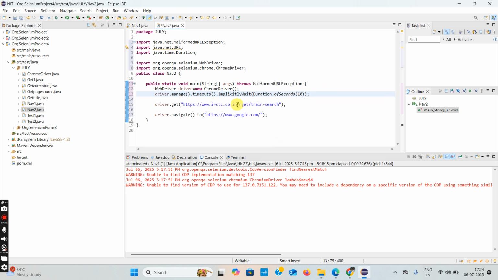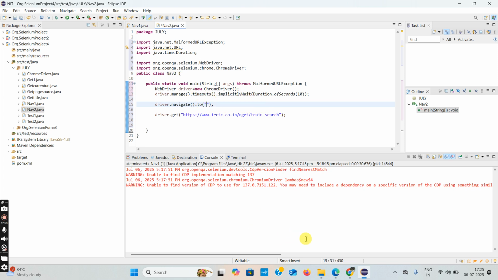Next we can navigate to the nopCommerce page. So copy this with Control X and paste here the navigation page like nopCommerce.